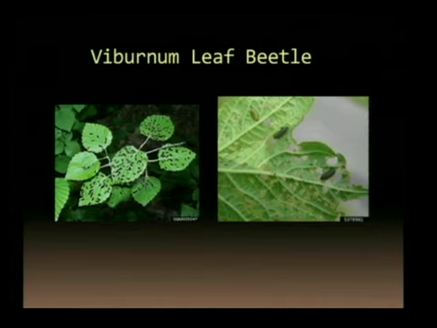I have some native viburnum on my landscape, and I'm dealing with this insect each year. If you look on the right-hand slide, you can see the picture of the insect. It's a little black larva that gets on the bottom side of the leaf and takes little bite marks out of the leaves and chews. If this is left uncontrolled, it can devour a viburnum plant within probably 4 to 5 days to a week. So it's real important that if you see this insect, you try to get some control done.